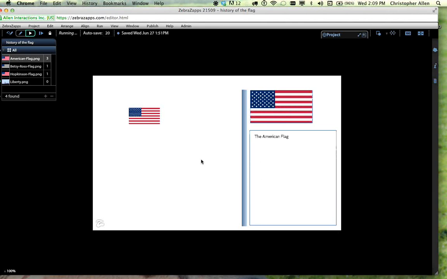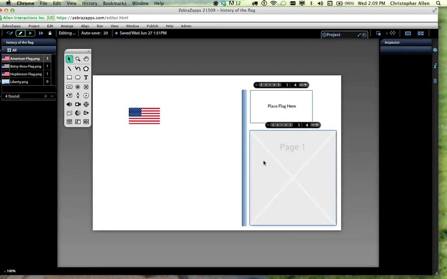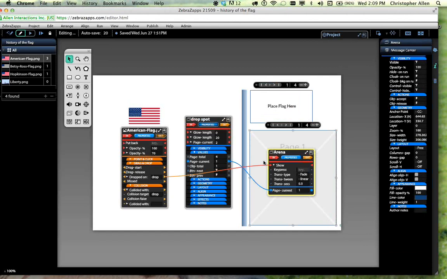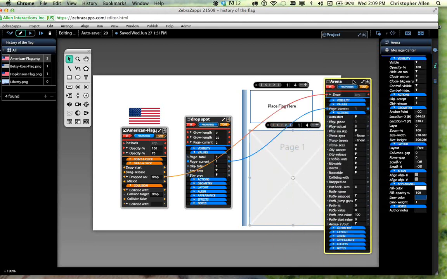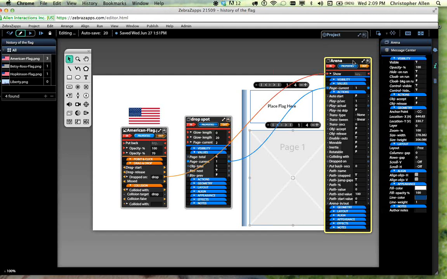And you get a nice little fade in. To crossfade content as the pages change, you'll find that selection under Properties and under Actions on the Arena's Message Center. Kind of bring this up to the top here so that we can see it a little bit more.